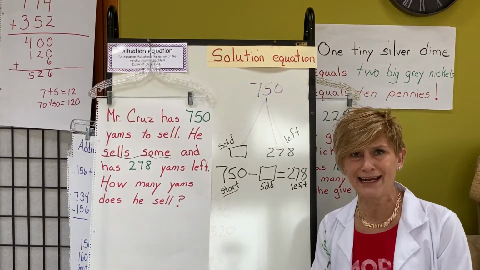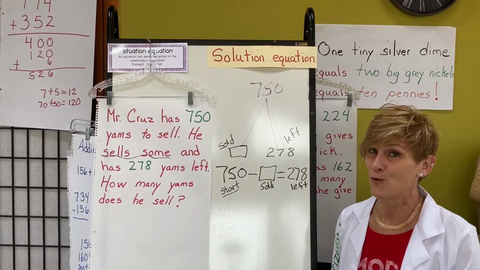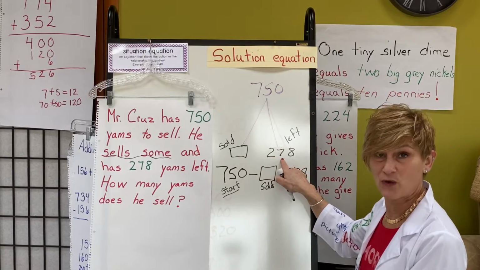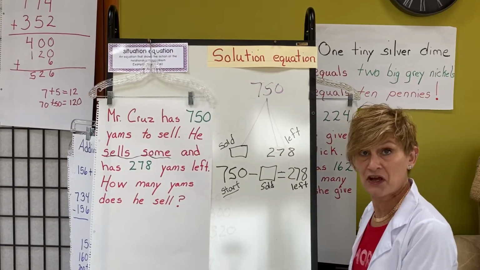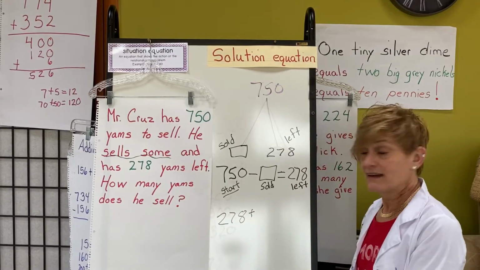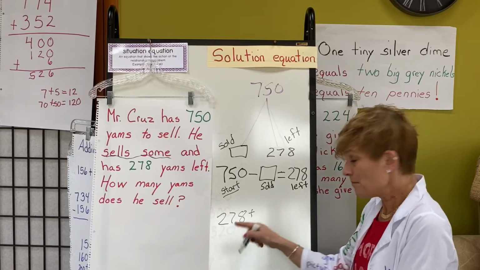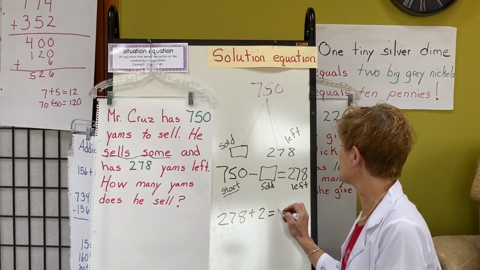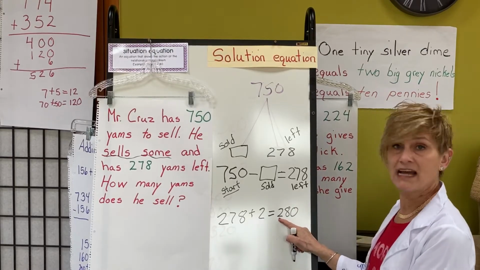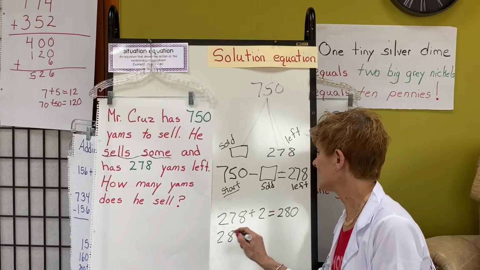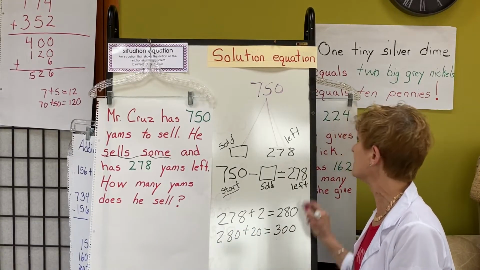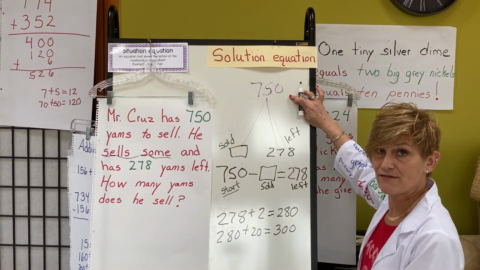How can I use the adding up method for this, Mrs. Seitz? Well, we can take this unknown add-in that we're trying to find and take the known add-in. I'm going to add up to 750. So 278 plus what? I'm going to try to get to my next 10. I'm going to go to 2 on that, so I have 280. Now, 280, I can get to 300 by adding, that's right, I'm going to add 2 tens. Now I'm at 300, but I want to get to 750.